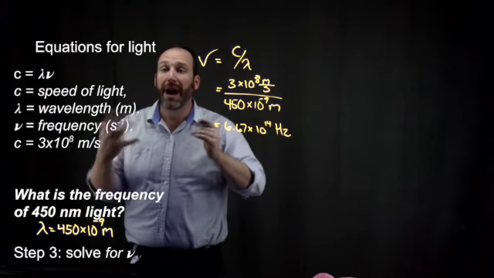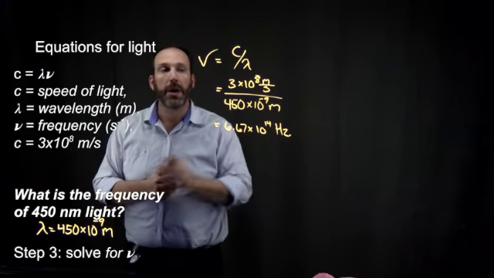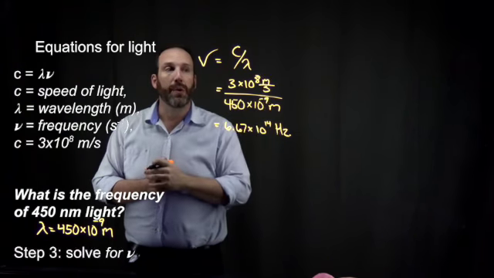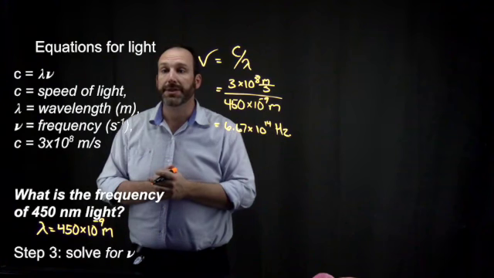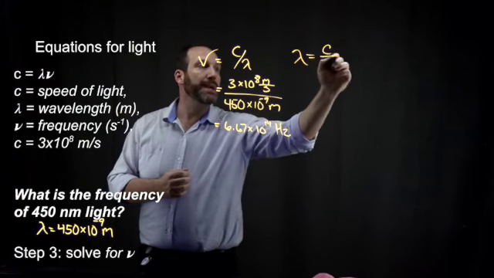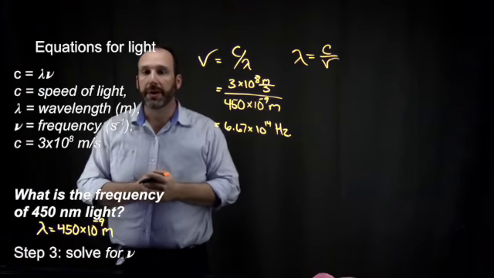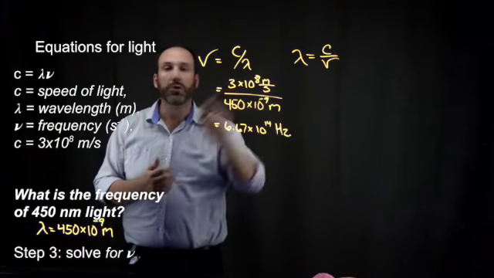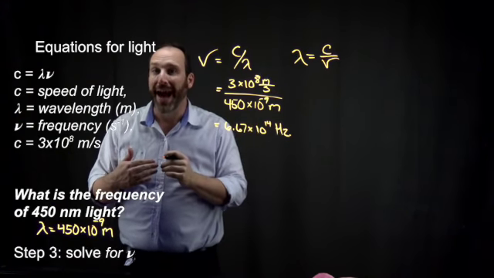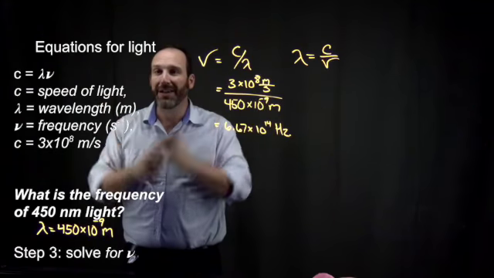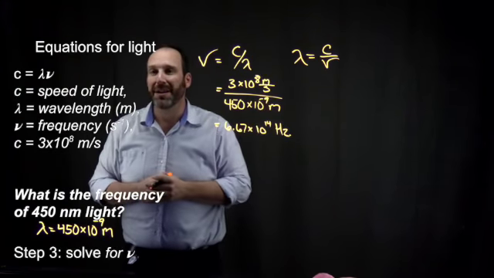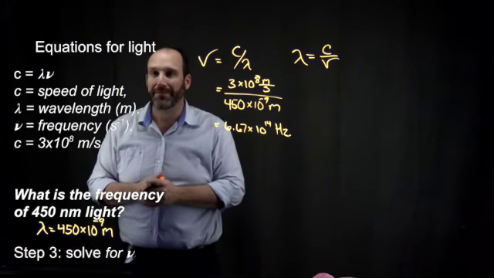that process is always going to be the same. We're always going to be solving for either frequency or wavelength. And of course, I could rearrange this equation and say that wavelength is equal to the speed of light over frequency. So whichever one we're looking for, we're taking the speed of light and dividing it by the one that we have. It's always the speed of light on top and the other measurement that we have on the bottom.